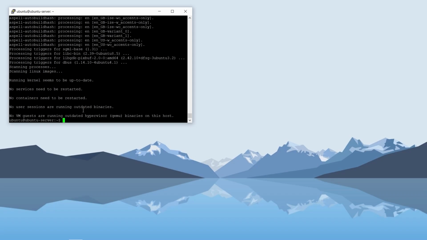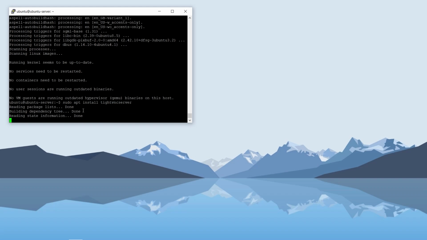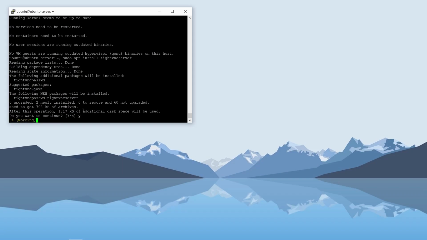The command for that will be sudo apt install tightvncserver, all as one word. Click enter, then enter Y, then enter again.